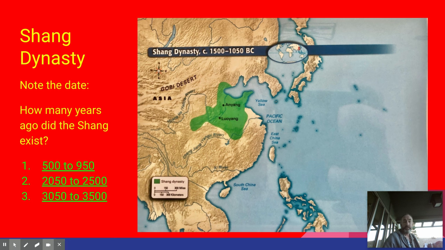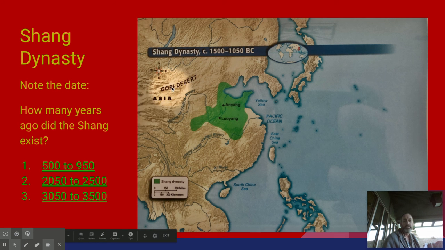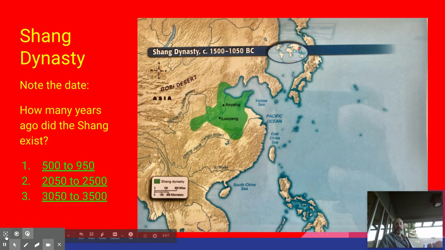Now, there is that little c again. Here's our little c. So circa 1,500 to 1,050 BC. That's from our textbook. About 1,500 BC to 1,050 BC, the Shang had a dynasty. We don't know the exact dates because it is so far back there. There's a lot of dates in this time frame that we give that c to.